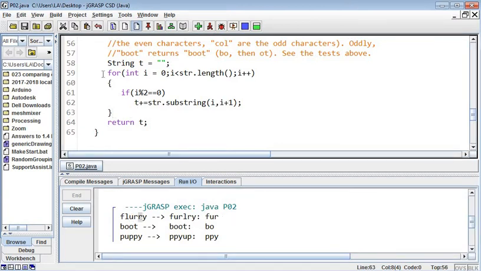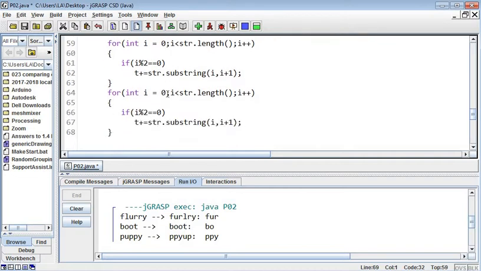Okay, so then I can show you the other way that I was going to do this for the odd characters. I'm going to just select those and put them here. And this one, I'm going to show you the other way. I'm going to start at 1, and I'm going to say plus equals 2. So I'm going to go up by 2 instead of going up by 1s.